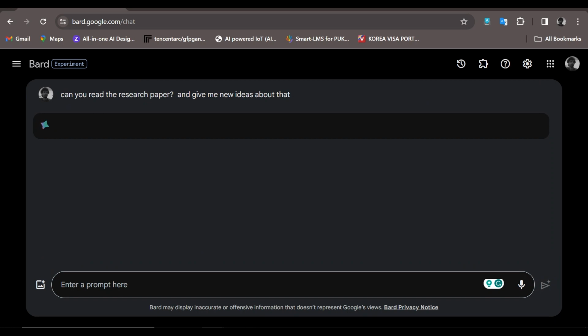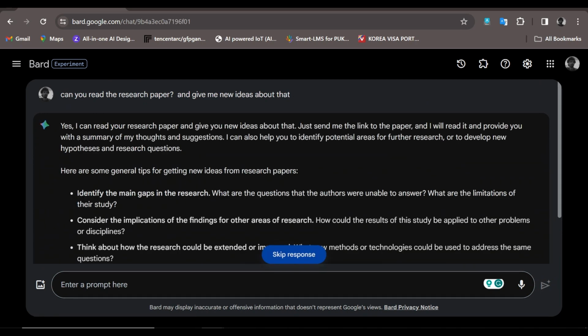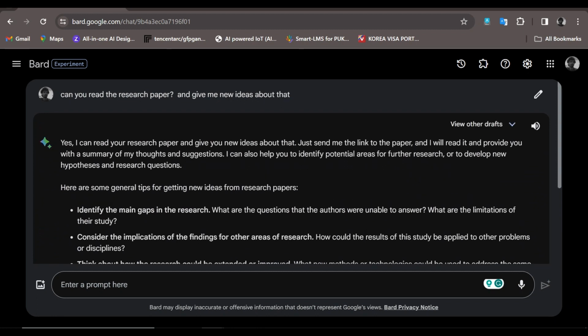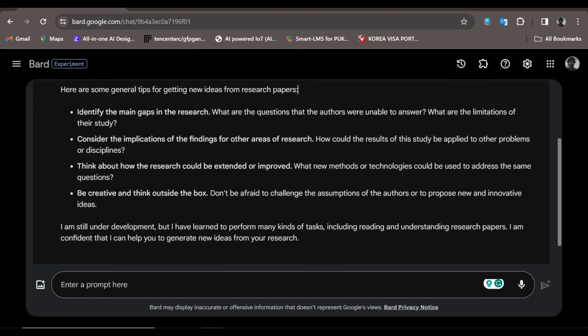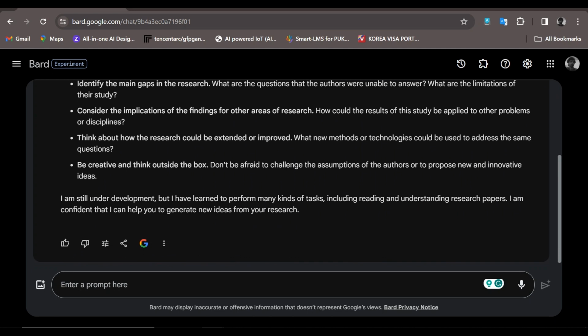Imagine you want Bard to read and summarize a research paper. You can either copy the link of a PDF or request Bard to find the paper by its title. Bard will navigate through the paper seamlessly. Afterward, instruct Bard to provide a summary, explain the abstract, touch on the conclusions, limitations, and more.